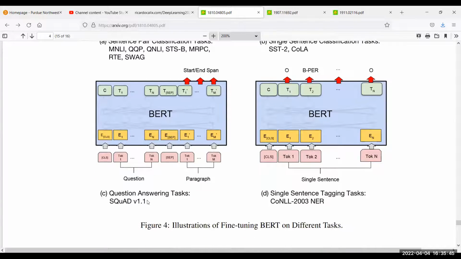Then we've got question and answering tasks, like the task where you have a paragraph, and then you want to find out what segment of that paragraph is the answer to a question. So here we have input is CLS tag question, first sequence, separator token, the paragraph is the last sequence. And then here, the output is going to say where in the paragraph the answer is. It's going to tell you where the answer starts and where it ends. You see that? So it's just going to mark all the things in the span, basically. And that's how it knows it, based on training, of course.